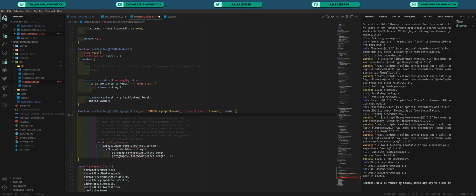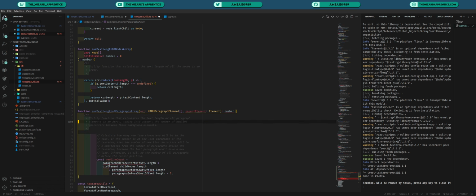And let me also copy that quickly. Then we need to replace this element.